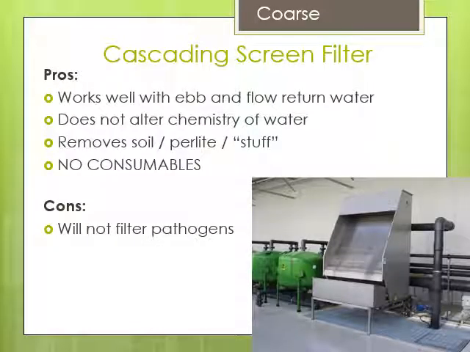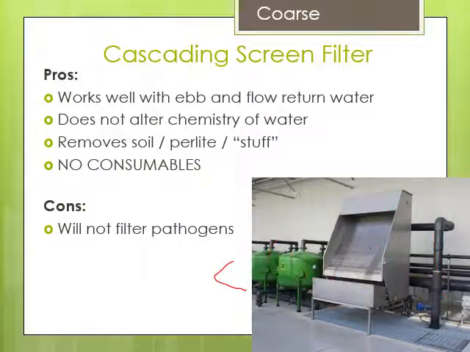These are very common and they're pretty cool. It's called a cascading screen filter, and I've got a video coming up with a similar filter that will help explain this. But essentially, if you look here, there's sand filters. Interesting, eh? They're actually after the cascade filter. The main water that comes back from the crops is pumped up to the top of this, and the water runs down like a waterfall into this box, and then it's collected and pumped through the sand filters and sent out to the greenhouse.